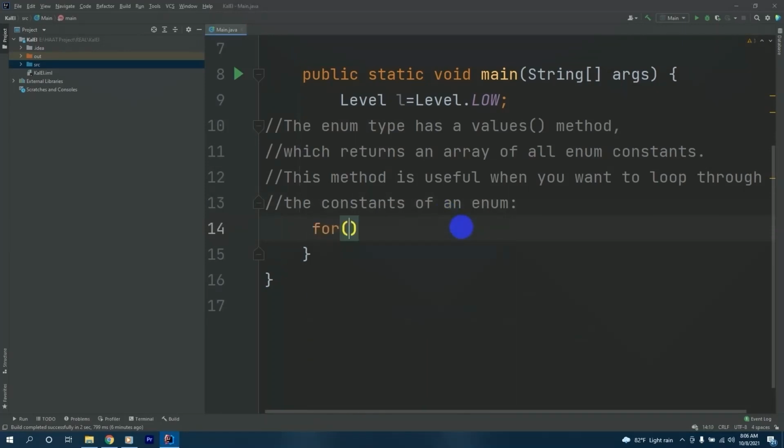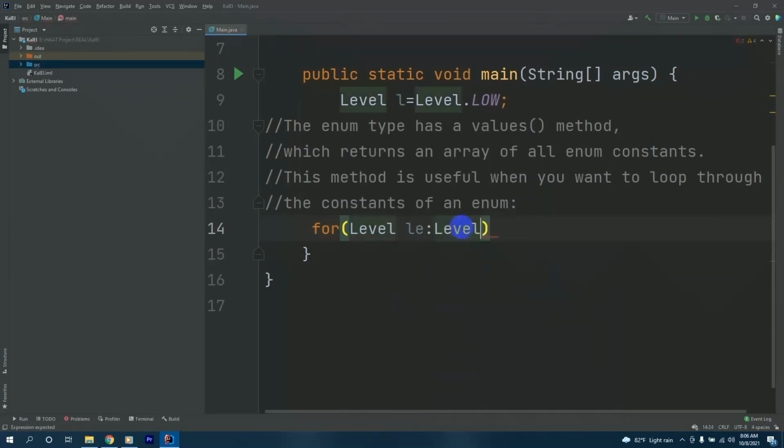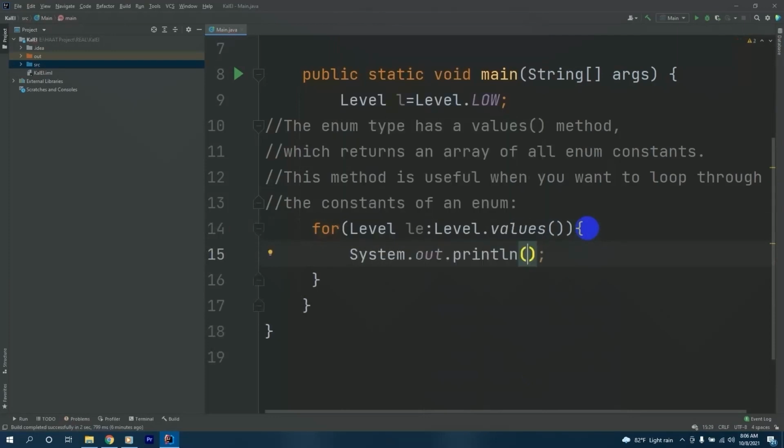We'll have a for loop that says Level le colon Level dot values, and after that inside we'll have our sout and let's say le.